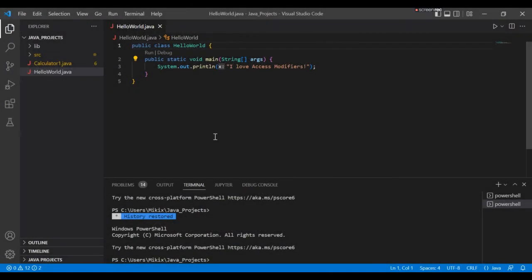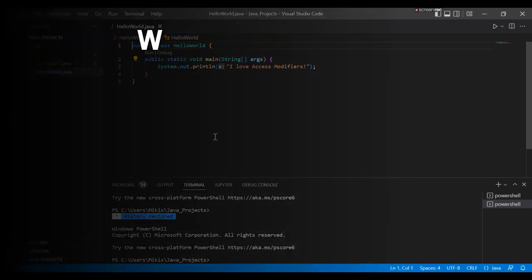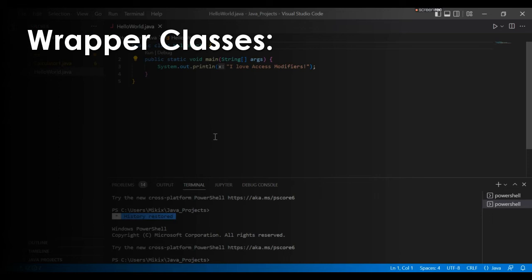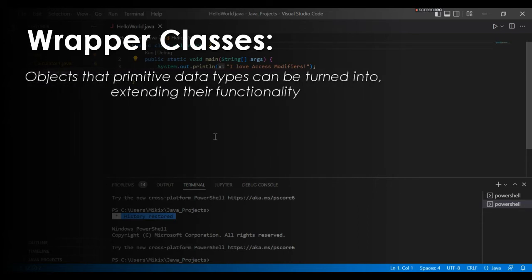That's pretty much it for primitives, but I also mentioned another form of data type, wrapper classes. Basically, these wrapper classes aren't actually data types, but objects that data can be converted into. This might not make much sense right now, but as you get more familiar with Java and object-oriented programming, it will start to click. There are actually many perfectly logical reasons why someone might want to convert a data type into an object. One of them being that those objects have special methods that can come in handy when programming. But let's not get too far into that rabbit hole yet.